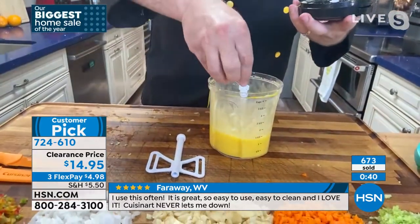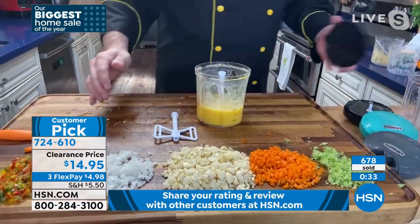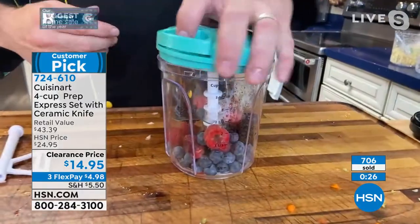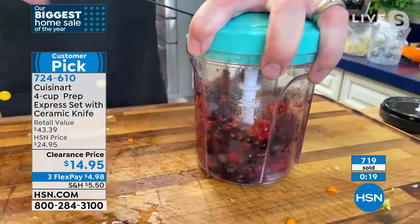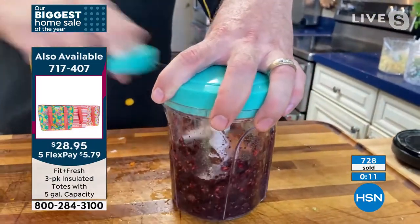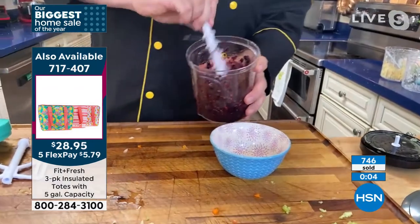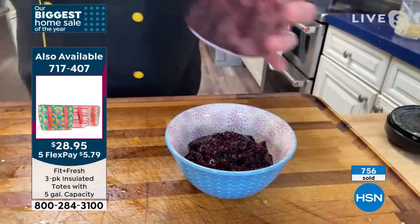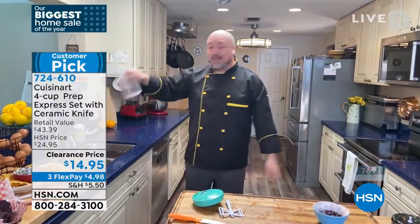Let's add a little bit of that onion, some of that pepper, a little bit of that celery. Now I can pop that lid on and put it right in the fridge. If you're doing some homemade baby foods or things like that, this is fantastic — put some berries in there, add a tablespoon of sugar just to sweeten it up, and give it a pull. Just like that, instead of making a mess with one of those baby blenders that you have to plug in — in 10 pulls I gave that 250 cuts. In a matter of seconds you're getting that consistency with no effort, no strain on your wrists, perfect results, easy cleanup, and the Cuisinart name guarantees you'll love this when you get it home.